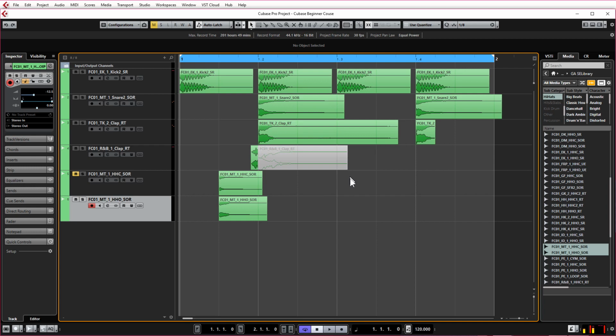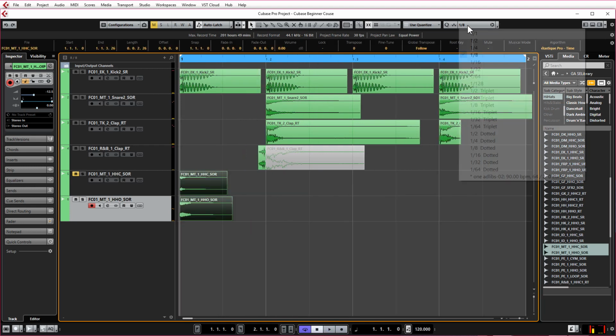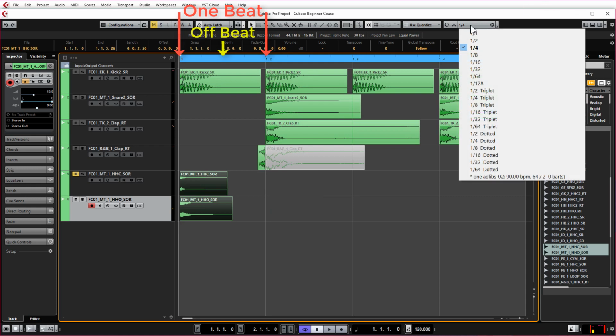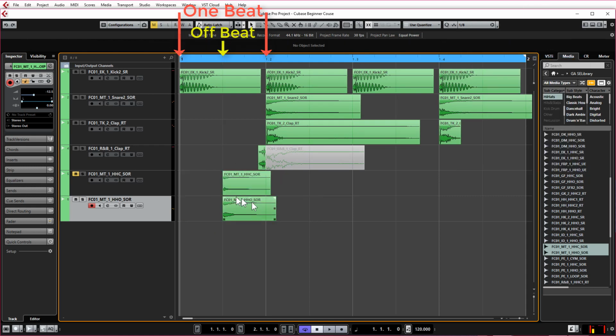The hat in house music will pretty much always go on the offbeat. It's part of the rhythm of house music. So you get this sort of sound. Now, in order to put it on the offbeat, you're going to need to change the quantize from 1/4, so that's snapping to every beat. You want to be able to go in between each beat, which is the offbeat, and you select 1/8, and then you can draw that in.